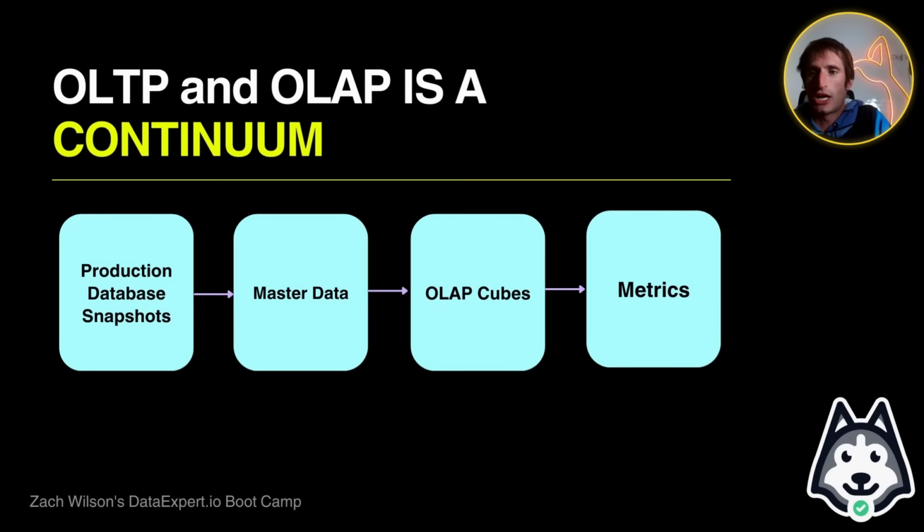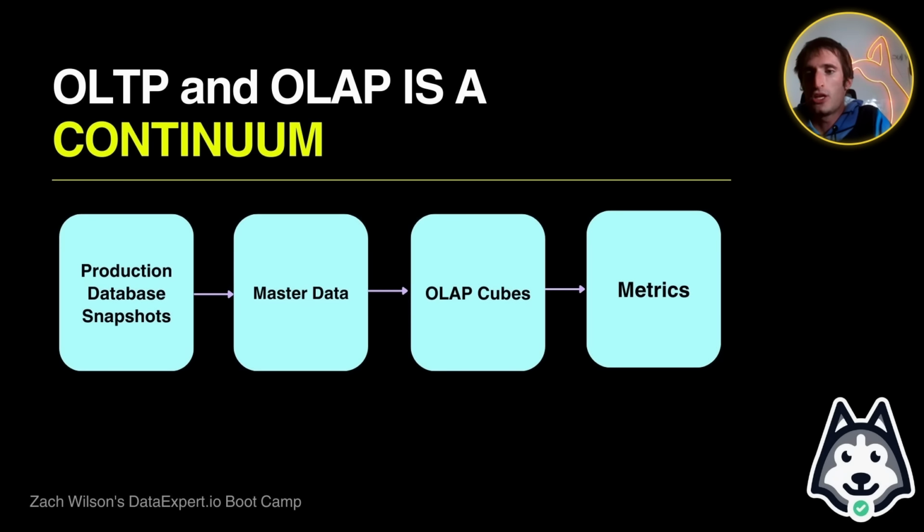All right, so here's the continuum that I was talking about. For dimensional data modeling, this is literally how it always works. You start off with your production database snapshots. Generally speaking, at companies like Facebook, Netflix, and Airbnb, once a day they take a picture of production and put that picture into the data lake. Usually they take the picture at about 6 p.m. Pacific, which is about 1 a.m. London time, an hour after midnight UTC. That's just the general way these companies work.